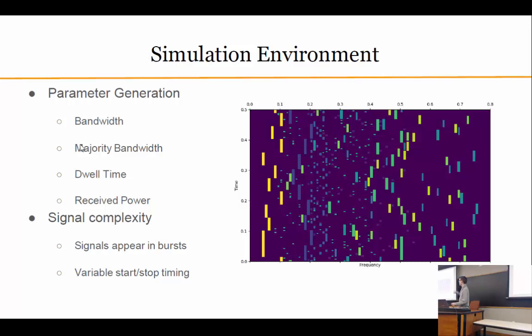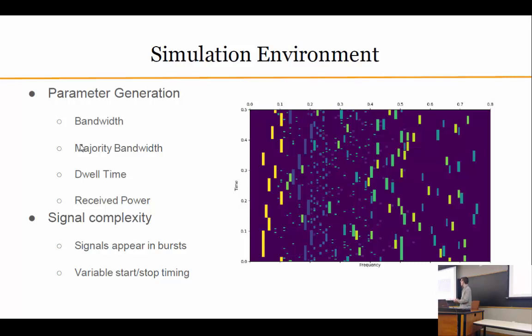So this is just a mix of a bunch of frequency hoppers with a lot of different parameters. What I'm looking at is bandwidth and also majority bandwidth. Those are two very similar properties, but it's mostly just looking at the spectrum and seeing the differences in spectrum of hops. Another thing is dwell time, so how long that signal stays at that set frequency. Power is another parameter that could be used. It's going to depend on the environment mostly. If you have a lot of fading, that power might not be as useful in this scenario.